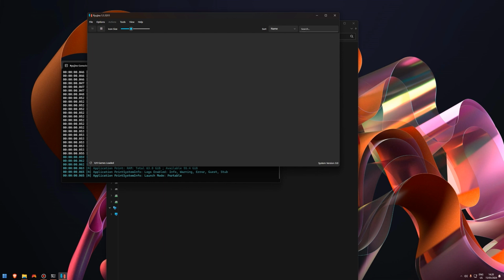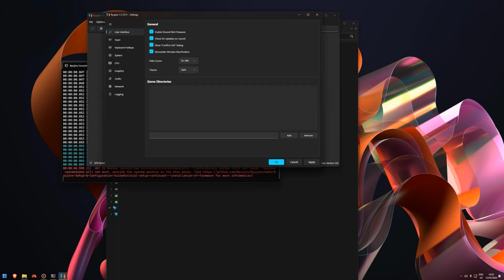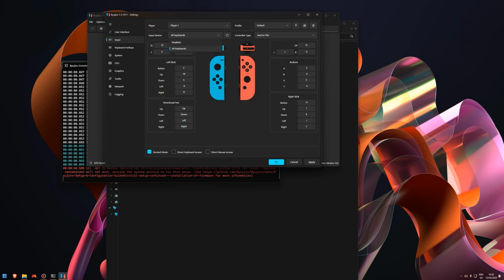At this stage now, the only thing you're going to really need to do is tell it where your games are and set up the controllers. But we'll do that in a minute. First thing we're going to do actually is set up your controller. So you go to Options, Settings. I don't have a controller plugged in now, but you go to Input, pick your Xbox controller, and you start pressing buttons. You click this, you press the button. In my opinion, you're going to switch it to Pro Controller. That's what you do. Controller type, Pro Controller. So you press the buttons as is and then press apply and okay.